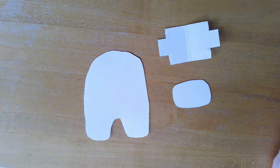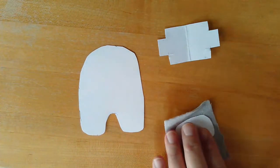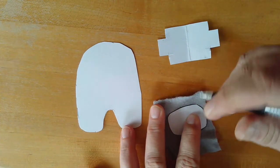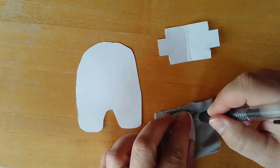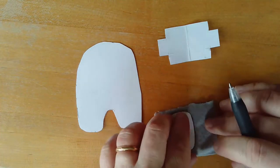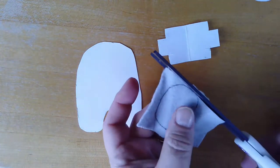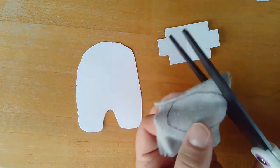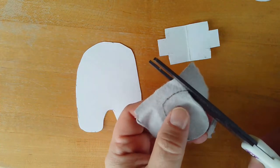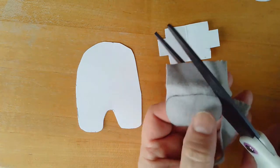You're going to trace and cut out a faceplate out of the gray fabric. And for this, you're going to need to use either a pencil or black pen. The side that you trace will be the inside so that you don't see any pen marks. Your other pieces will be out of your colored felt. In my example here, it's blue. Once you've cut out your faceplate, you can set it aside.